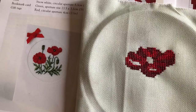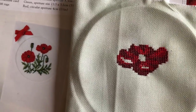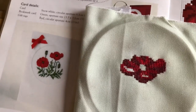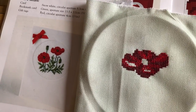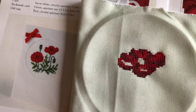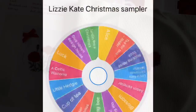Liking the colour combination. This chart was a little bit harder to decipher. I'm just going to show you a quick little bit of it. You're not going to be able to see much, but there's no symbols. It's just colours. And as you can see in the red, I had to check and double check and check and double check. So that was a bit painful. So that'll be something I'll be looking at in this book, whether I keep it or not, because of the charting style. But all right, on to today's start.